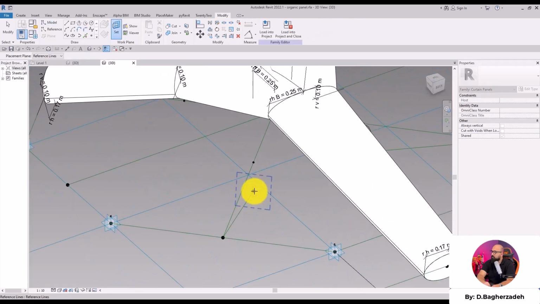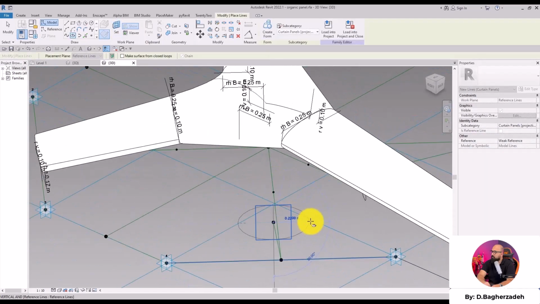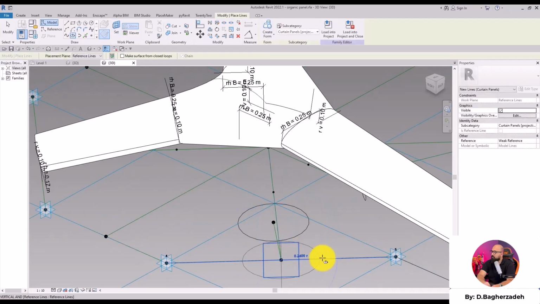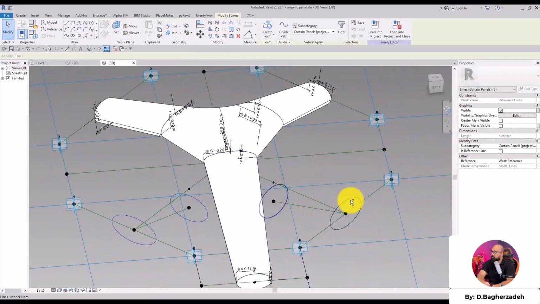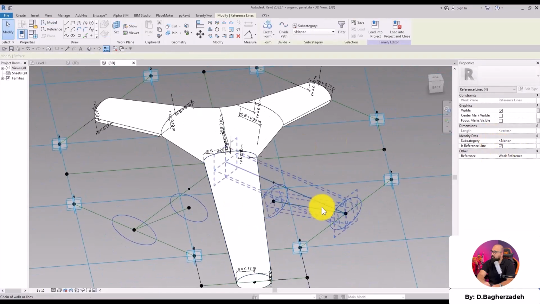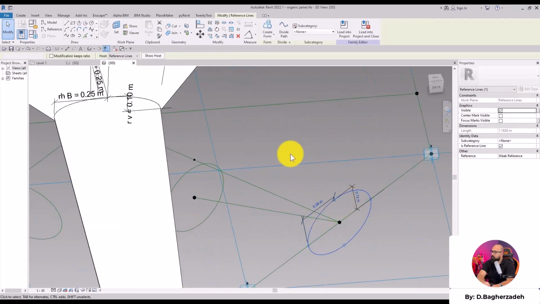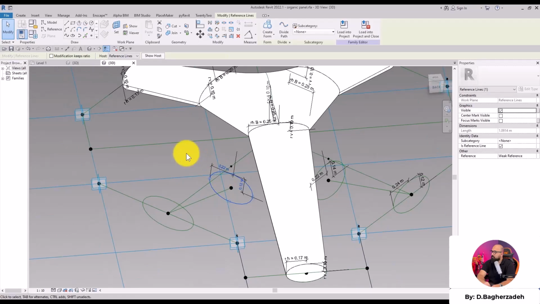Now, I'm going to press Tab until I would be able to select this line. Then set the work plane. By the way, guys, if I'm working quite fast here, that's because all of these are quite iterative, and I'm sure that you're already completely familiar with the whole thing. Anyway, set the dimensions now. And do the same thing on the other side. All the dimensions, both horizontal and vertical.